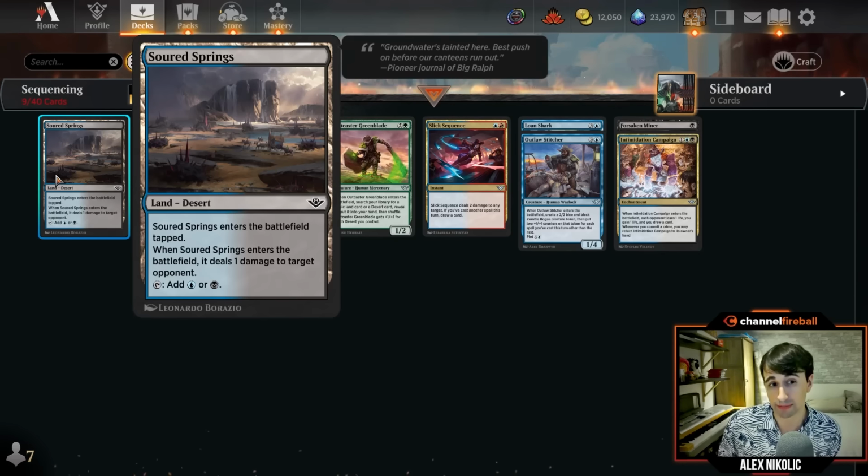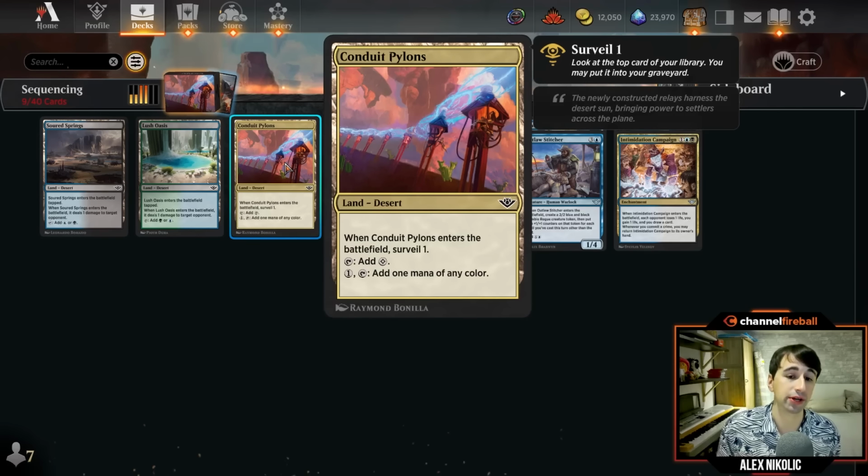Conduit Pylons is another one to talk about here. So this is the desert that comes in untapped, taps for a colorless, or you can pay 1, tap it to filter a mana, add 1 mana of any color. This one's interesting because, of course, you can play this at any time. It comes in untapped. It doesn't have the same problem as the deserts we just talked about.